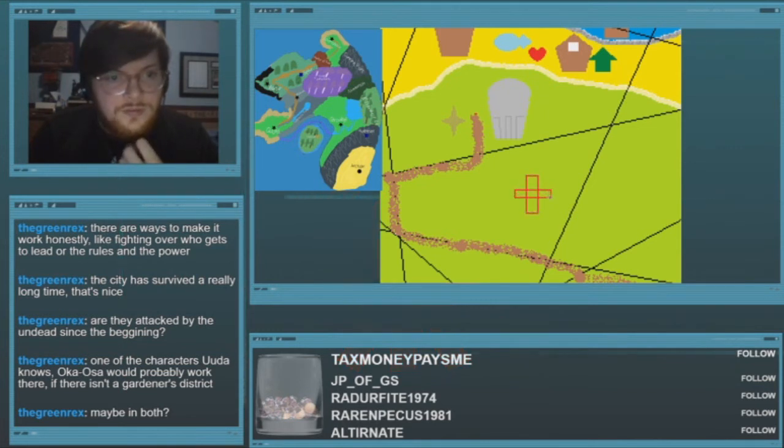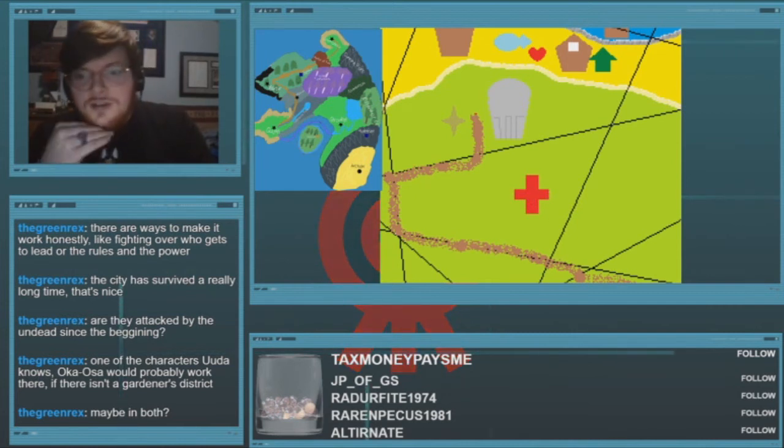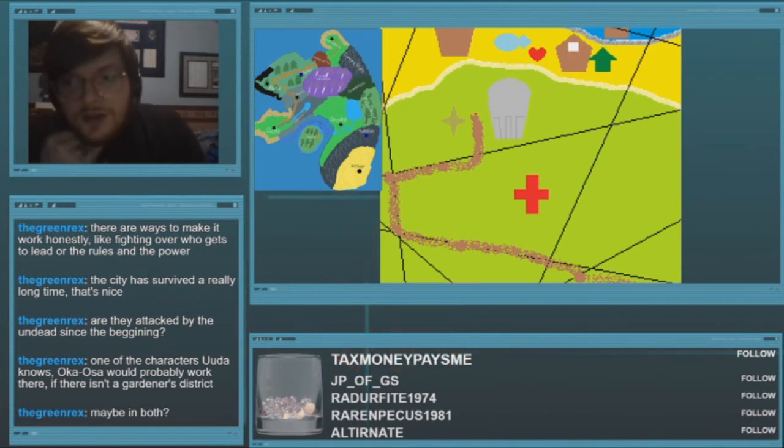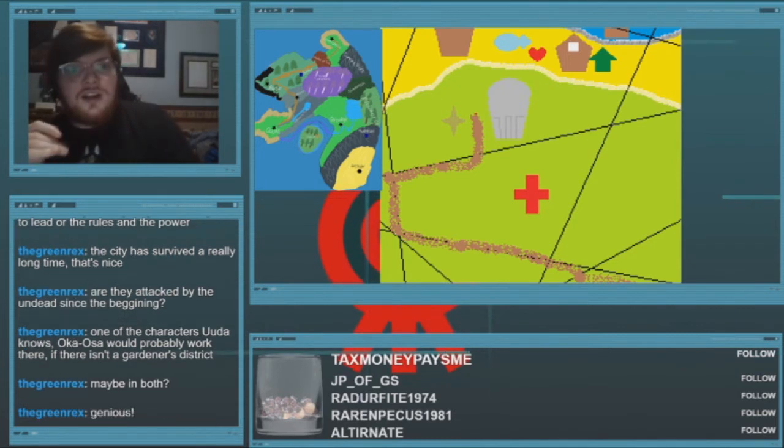1, 2. Then we'll fill this in. An apothecaries district shoots up. One of the characters Uda knows, Oka Oska, would probably work there if there isn't a gardener's district. There might be a gardener's district later. You never know.